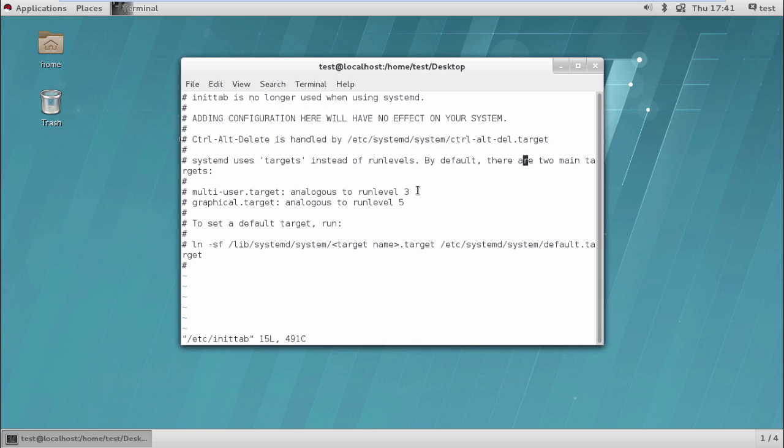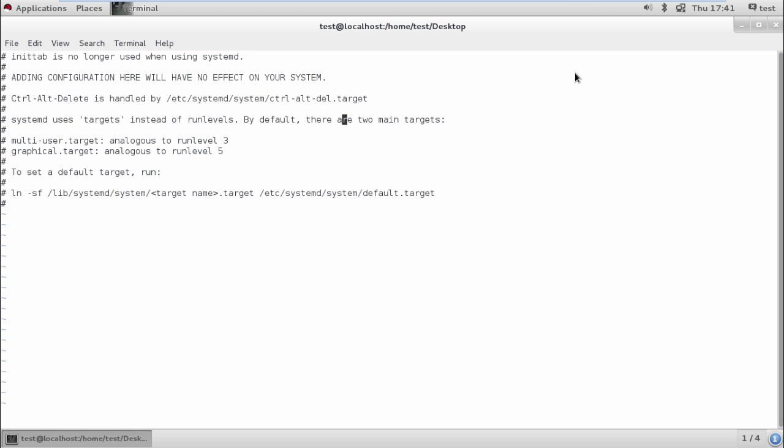And to set the default target we need to work with these two files. Either we can go for the /lib target, or we can say the sample file which we have in our library, that is /lib/systemd/system/name.target, or we can open /etc/systemd/system/default.target. So we will be using the systemd system default.target here. We will look at the file completely.